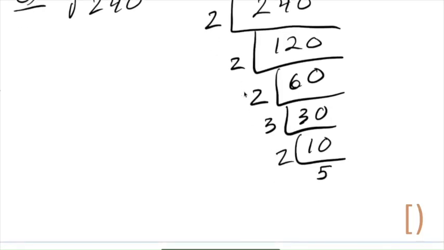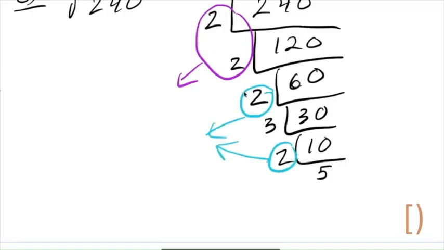Now, again, I need pairs. This pair of 2s comes out. Oh, there's a pair of 2s with this pair of 2s. That would come out also. Remember, they only make 1. And then these guys, these only guys are staying inside. There's a 2 from the purple. There's a 2 from the light blue. And then all this other stuff is staying inside, the 3 and the 5.